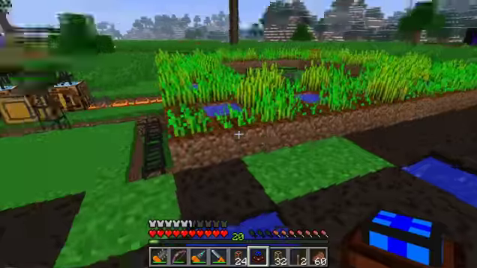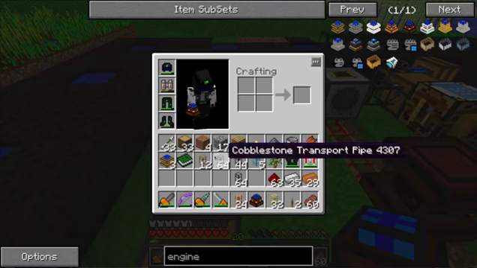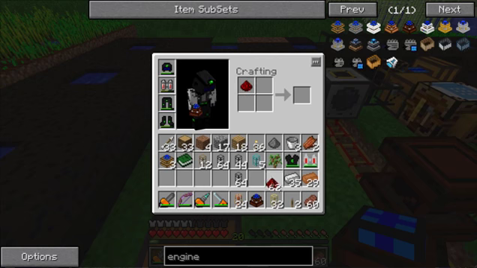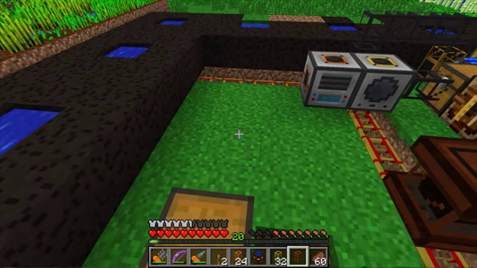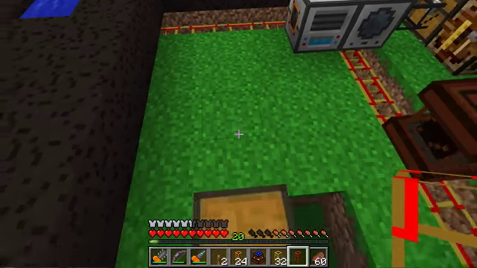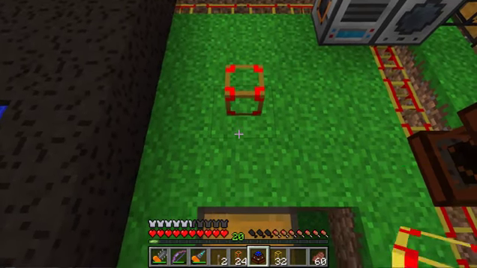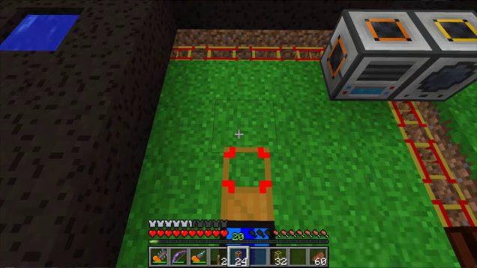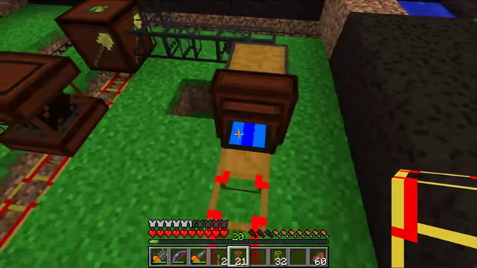I guess the crazy thing is, I could conceivably just put the engines right here. I'm gonna need to redstone up these here, of course. Don't need that right now. Yeah, that'll be good. Like that. Then connect it to my power network. It's all good.